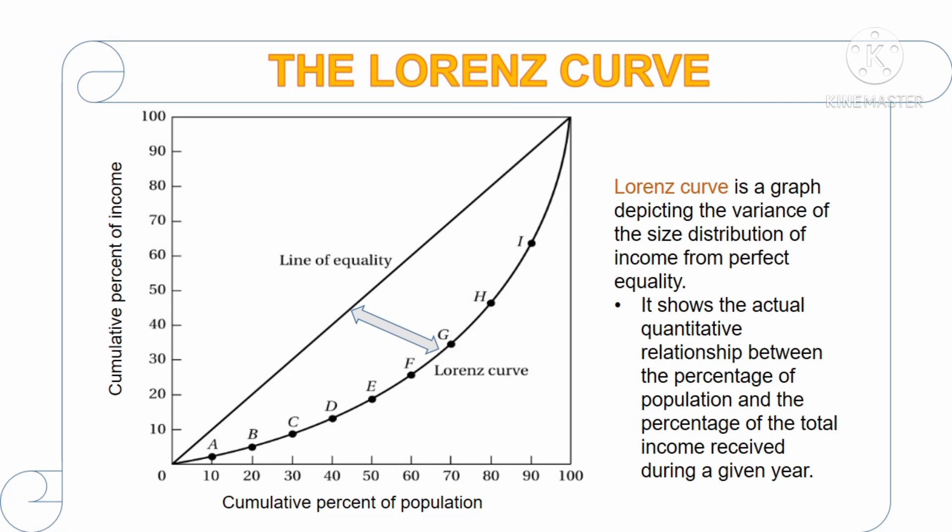On the x-axis is the cumulative percent of population, while on the y-axis is the cumulative percent of income. The figures presented on the diagram are cumulative and sum up to 100 percent. For example, at point A, the poorest 10 percent of the population receives less than 5 percent of the national income. The next 10 percent — the poorest 20 percent — receives less than 10 percent of the total national income, which is at point B, and so on. Note that at the halfway point, 50 percent of the population is in fact receiving only around 19 percent of the total income.